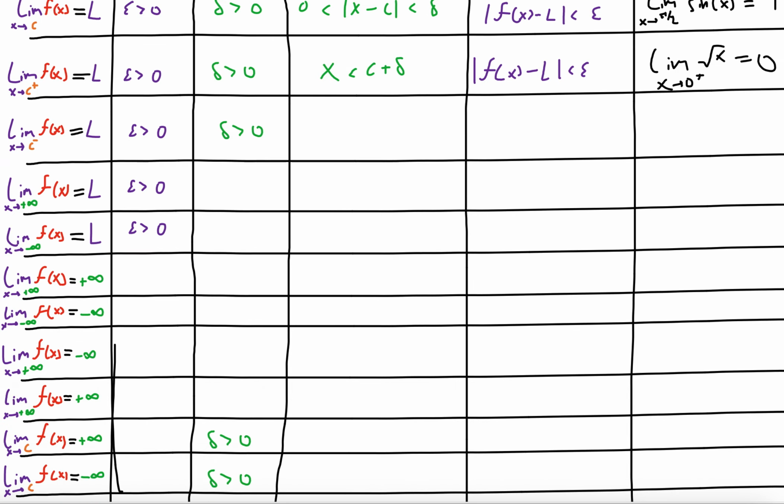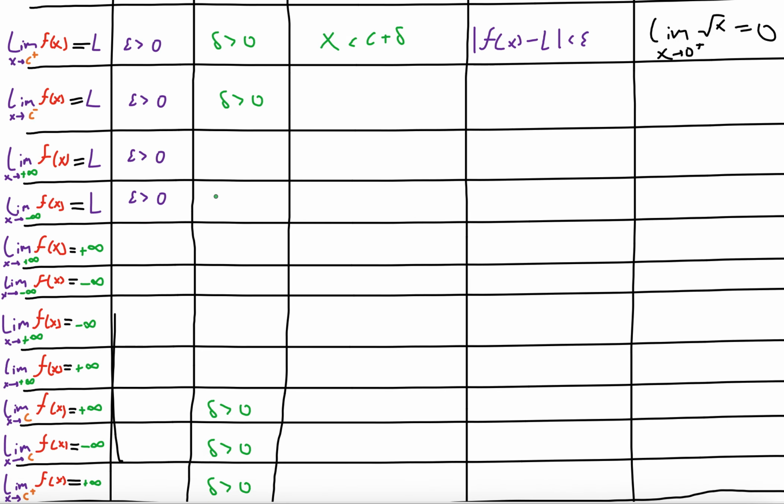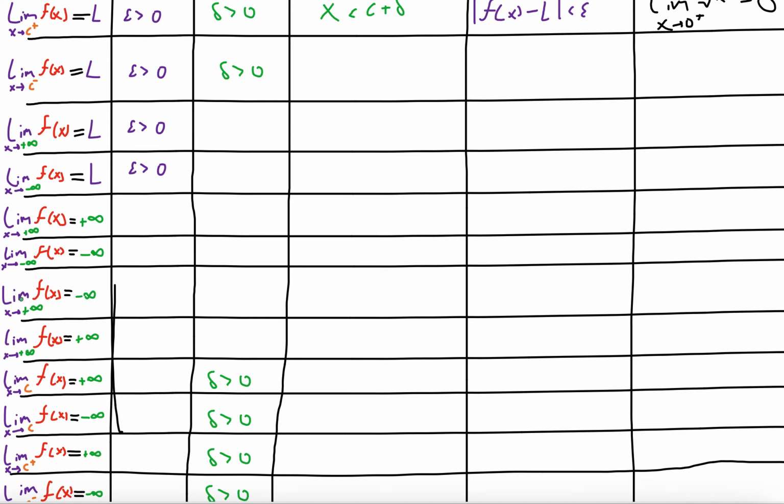However, when we have delta or N for limits at infinity, where x goes to positive infinity, we have a threshold of N, and that will be greater than 0 for all positive cases. Here's our N greater than 0. Here's a positive infinity, so we have N greater than 0. And then here, positive infinity, right? Actually, that should be negative infinity. That's my fault. Let's write that real quick. There you go. So you have positive N's all around here.